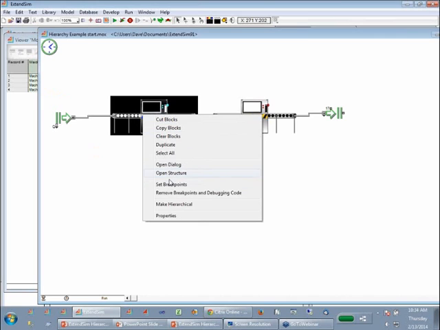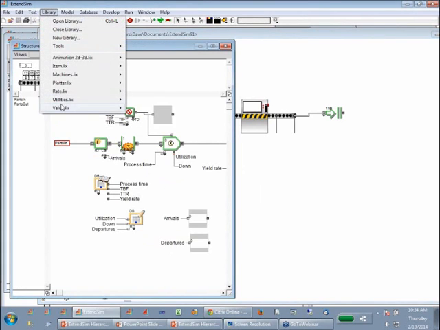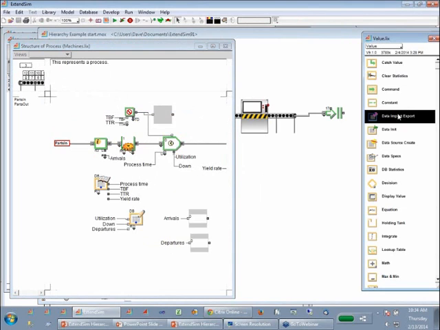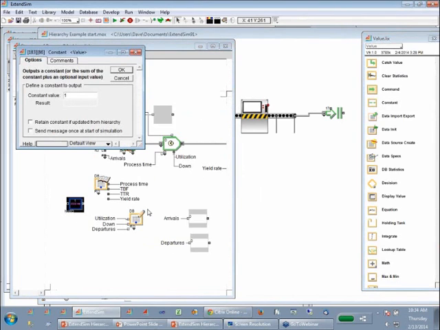If I open the structure of my hierarchical block, I can add, let's start with a constant block. That's in the value library. Constant. And it has a checkbox here that says retain constant if updated from hierarchy.